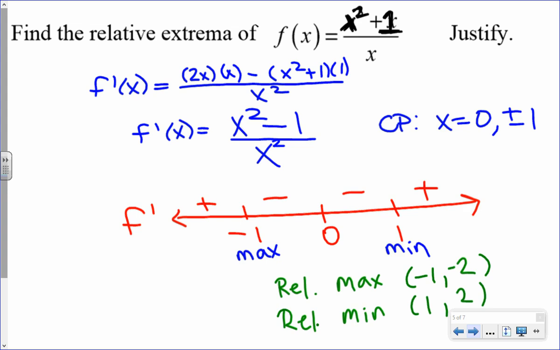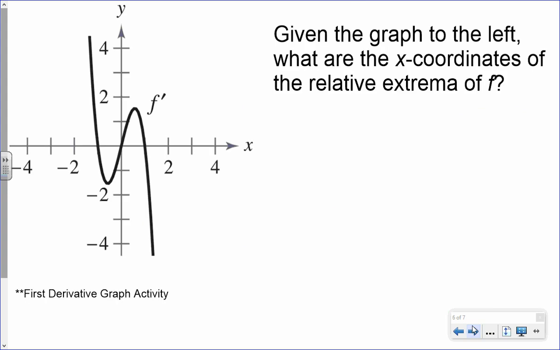All right, we have 10 minutes left. That was our last algebraic example. I'm going to take 2 minutes to go through a non-algebraic example and then give you an opportunity to practice a different non-algebraic example. So please draw this graph, sketch it. It doesn't have to be beautiful. I really wouldn't even worry about numbering your axes except for the x-axis. Okay? But please make sure you label f prime, that this graph is f prime.